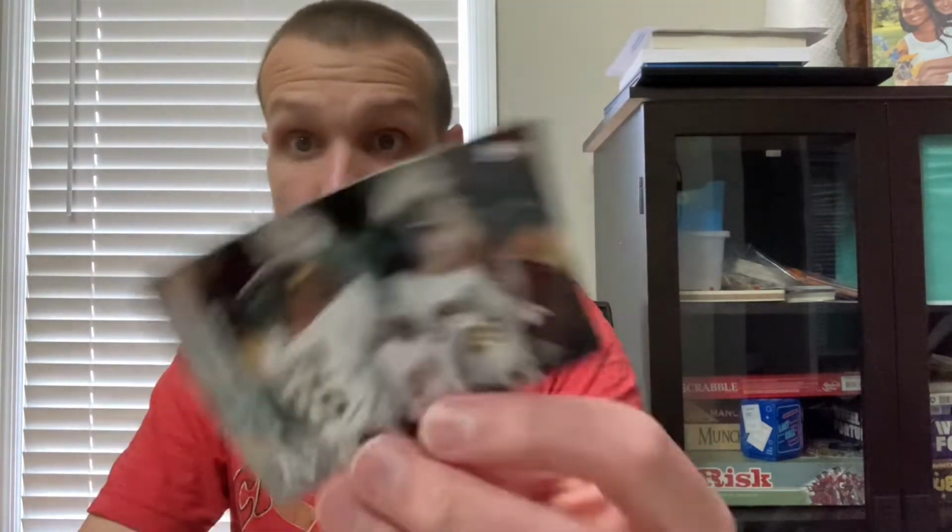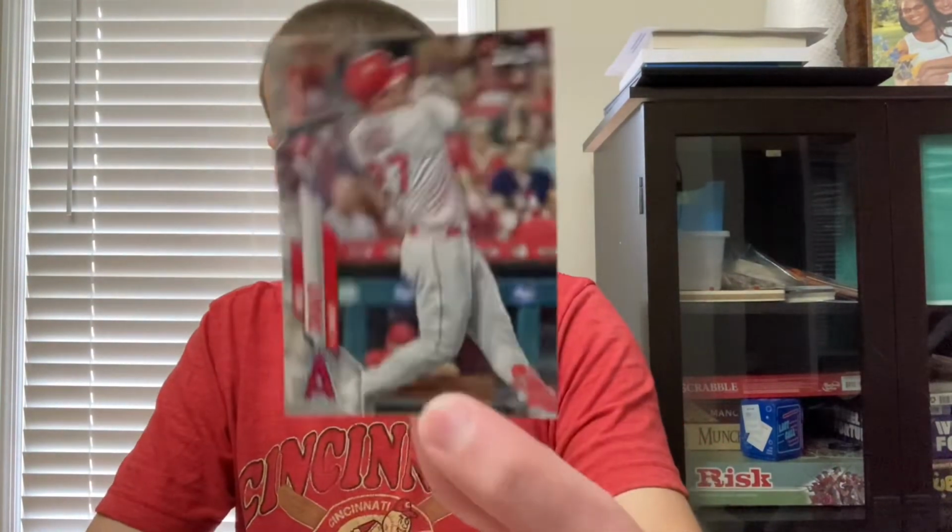Let's go ahead and open this 2020 Update. Now I'm just going to do this. I opened a bunch of this over Christmas, and actually the first pack I opened was a retail jumbo pack, and I got a Bryce Harper relic, which is kind of cool. Verlander, there is the great lefty Clayton Kershaw, future Hall of Famer Buster Posey. Well, I won't go through all of their names, but something shiny coming up here. I'm trying to avoid the glare. Oh, cool. Okay. Well, that's not bad.